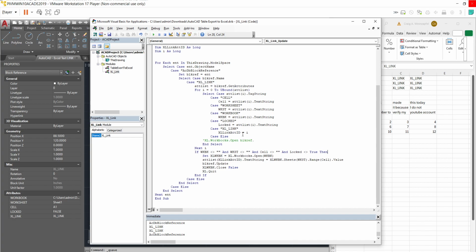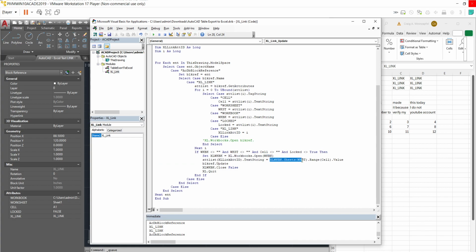all of those, and then I store the attribute number that is associated with the Excel link, just so if the order ever changed, I grab it, I come out, and then I've got to use these other four, or I guess three of the other four, to locate the cell within the workbook. And then with that stored value of the link ID, that's how I know which attribute to go back and update after I have done a workbook open. That's here.